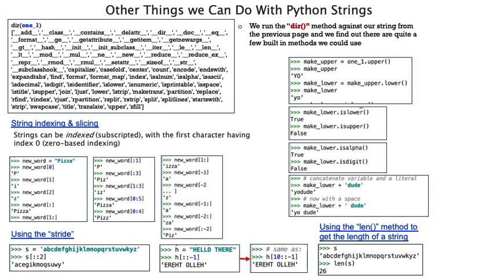New word 1: gives us IZZA, and that's what we showed before. New word -1, that gives us what the last character is. It starts from the right-hand side now, so -1 is the very last A. New word -2 gives us Z, the second to last character, starting from the right-hand side working backwards. And -1: starts with the very last character, which is A, and takes us to the end. But since it is the end, it just gives us the A.